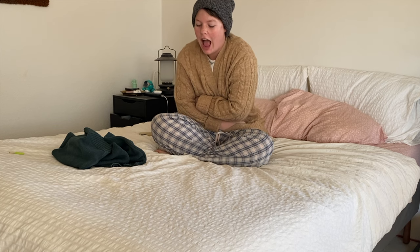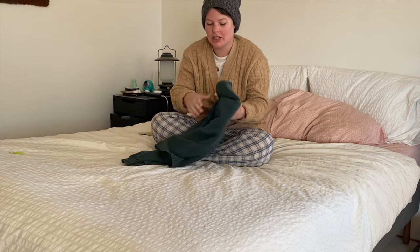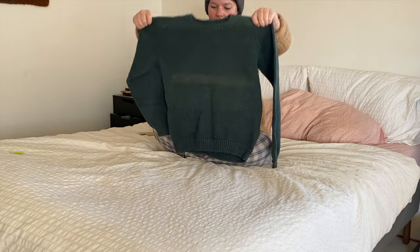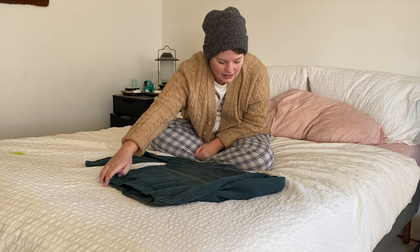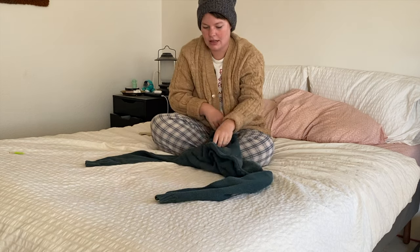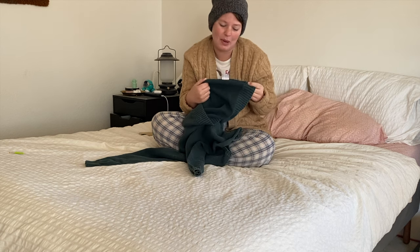Fire has not yet heated this room up, so I'm all bundled up, but I wanted to start on this project because I'm really excited about it. This is one of the sweaters. I assume you can see this on the camera. One of the sweaters that got sun bleached from my doors being off my closet, and I think it's high enough quality because it's Land's End. I think that it's actually knit.